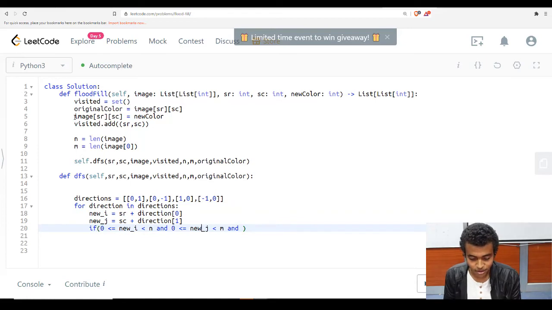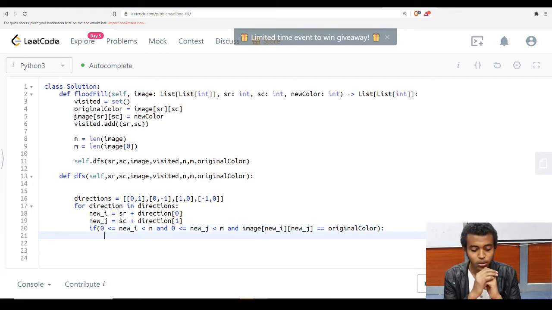So its value should match the original color. So image of new I and new j should be original color. What we can see from here is that when I try to access image new I new j, it could overflow, but since we check first if new I and new j are in the grid, and the and part cuts it off if it overflows, we don't have to check when we're accessing image with new I and new j coordinates.